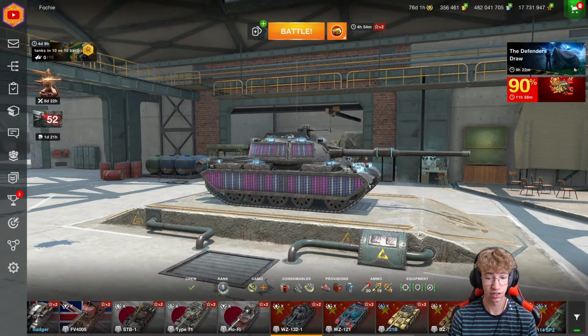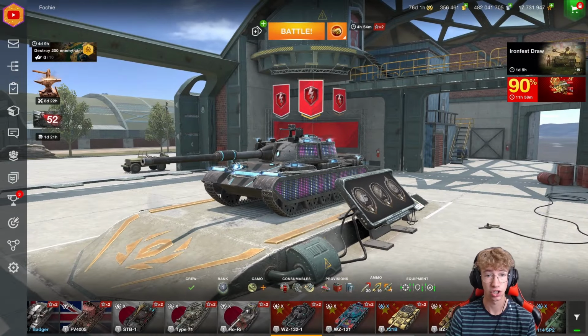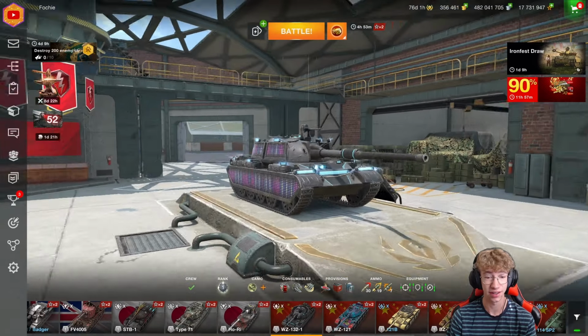And the other changes include view range buffs. It did get a slight penetration nerf, but that's by 2 millimeters, so it's not going to make a difference at all. The tank also got a reverse speed buff alongside gear oil. It used to go 20 in reverse and now it goes 24. So you're going to be able to hit 28 in reverse, which is so stupid. This thing's mobility is going to be insanely crazy.